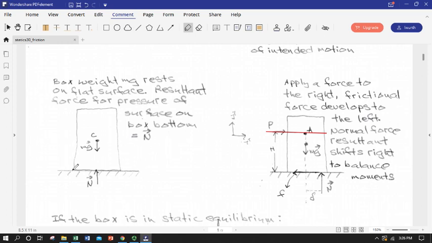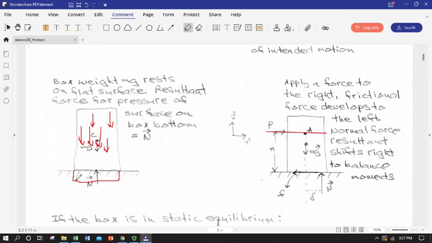This is something that not all of you will get to, but if you take mechanics of materials and go on in your studies, something you will want to be aware of is that gravitational force, remember, is a distributed force, right? So it's acting over the whole volume of this box, or its entire mass. So it's operating in 3D.